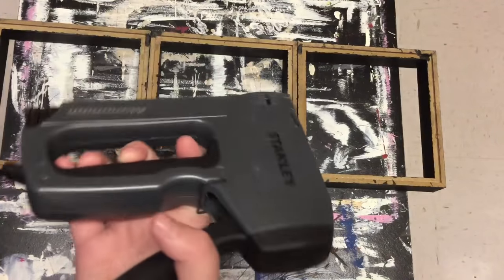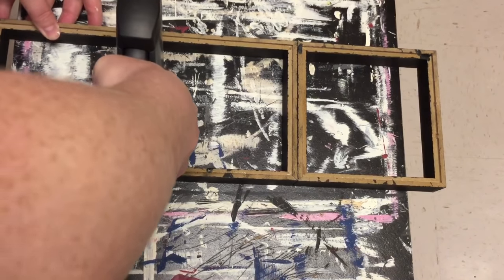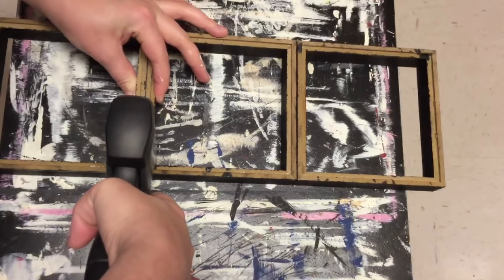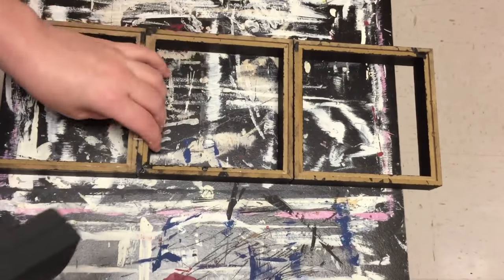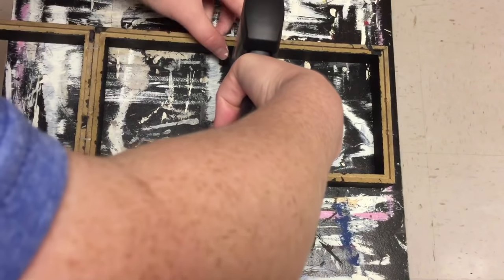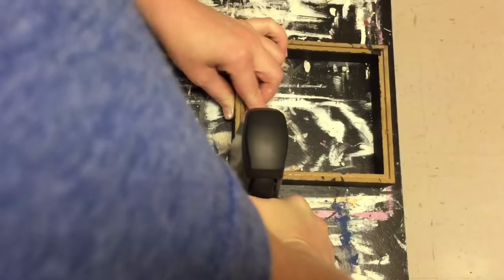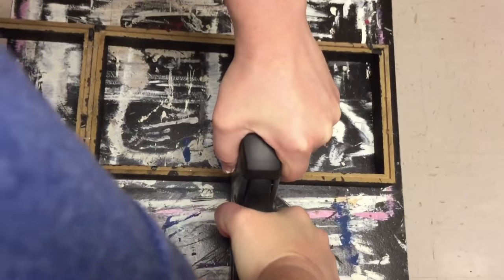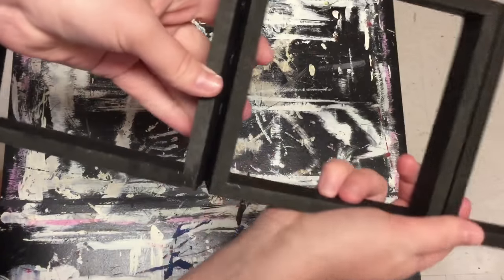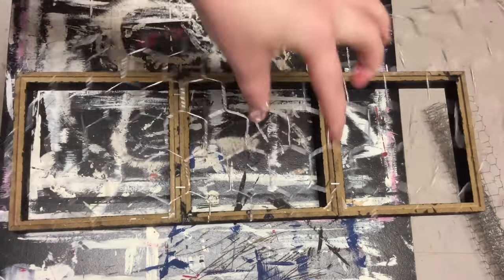Now here we have our black frames laid out side by side, upside down. I'm just taking my stapler from Walmart — these things are amazing, they're a lifesaver all the time. I still use glue because the front part was coming open a little bit, but the stapler just holds it together while I work and then I can add glue at the end. As you can see it's kind of opening up in the front and I just add hot glue at the end. I wasn't sure whether to use hot glue or wood glue, but that's what I did.